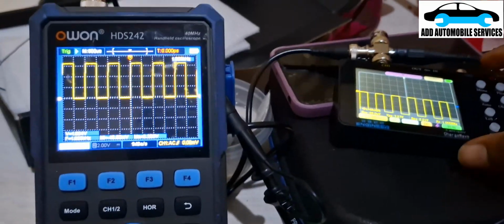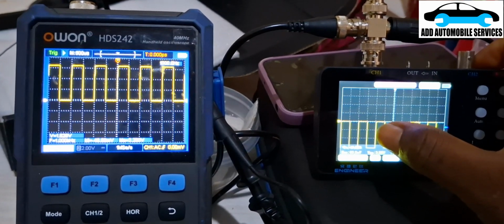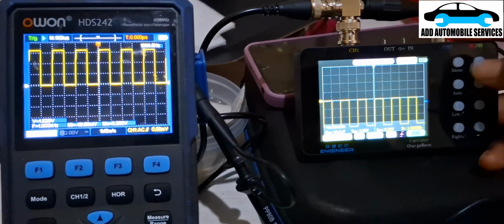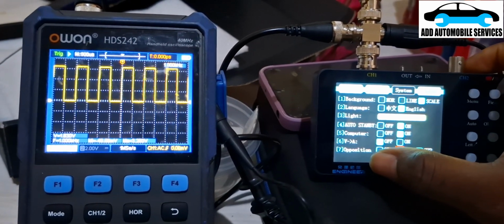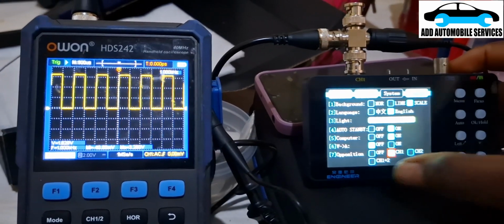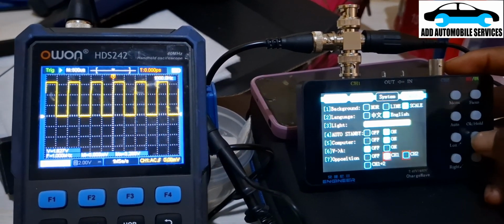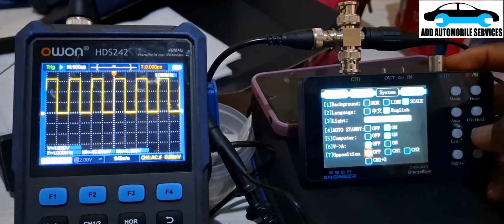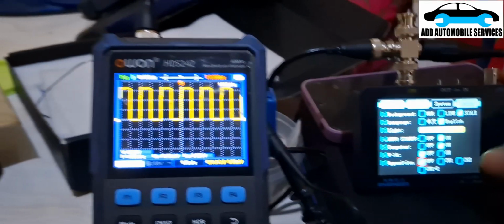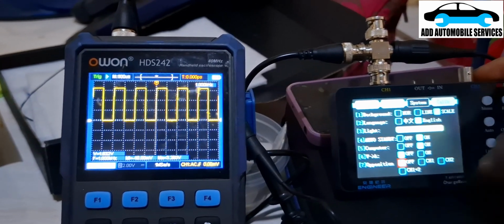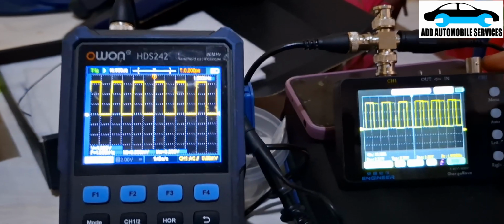After I spoke with the seller, he showed me how to go about it. You can see my channel one is down. What he taught me was go to menu, and you can see this opposition. So it's like the invert of it, right? I'll just select off to turn it off. If I'm doing a sine wave and want the invert of it, I just use that one. So right now that is off. Let me see. Okay, now my waveform is okay.